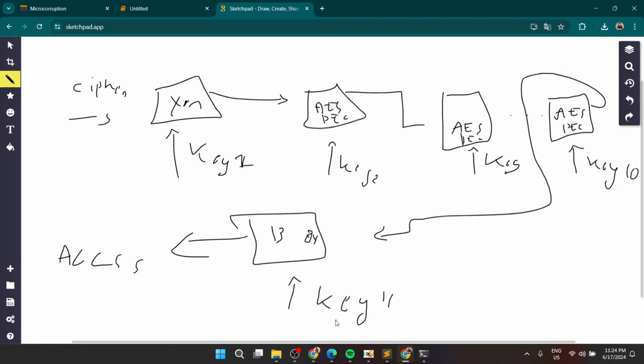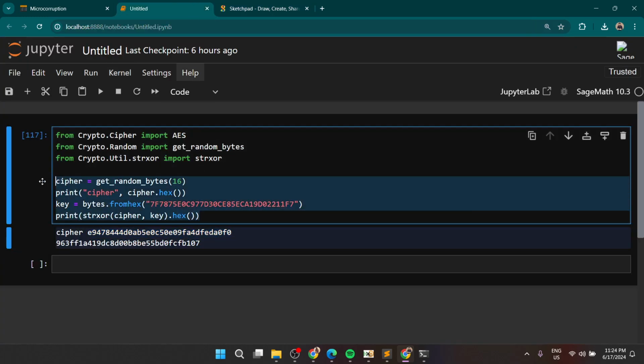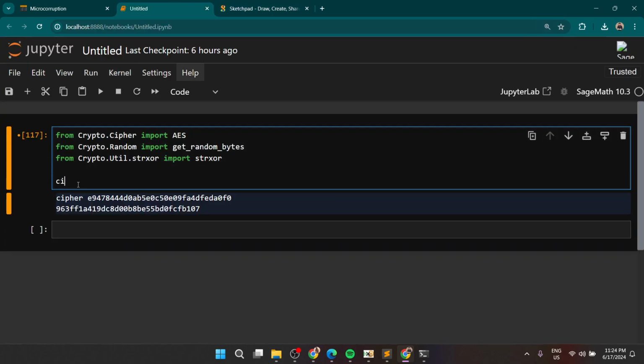I tried to reverse back the process by using the key 11 and then using the key 10 and then using the key 9 and so on. But somehow, just by trying to encrypt using the key 11 and then giving back the cipher was just the solution to the problem. So for example, to do that, we can just create a cipher instance, new, with a key, for example, equal to the key 11 one.